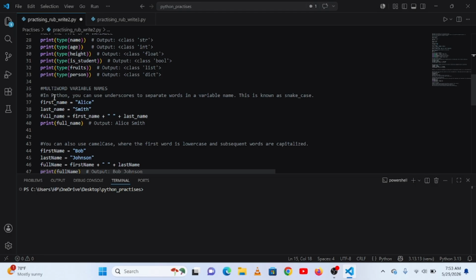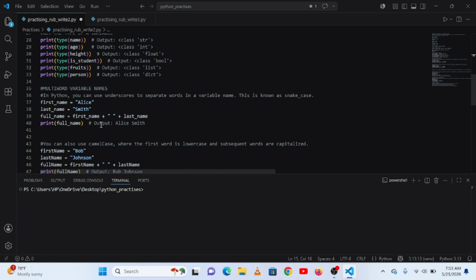You can concatenate one variable with another variable to give you a multiple value. So this one uses the plus operator to concatenate the strings. It is called string concatenation. As you can see here, I've got strings to add space.